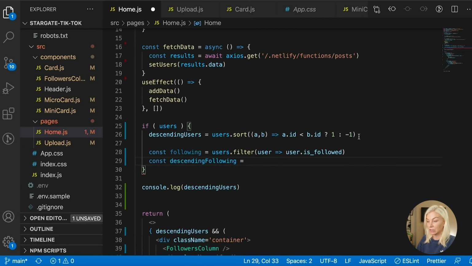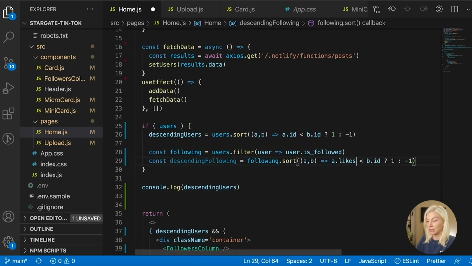I'm gonna actually just use this and swap that out. Cool. But instead of doing it by ID, I'm actually going to do it by likes, because, you know, you always have the most popular person showing up as a suggested person to follow, and also in your own following, I guess. So, okay, this is looking good.